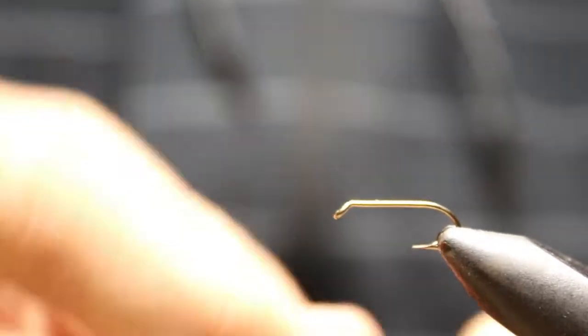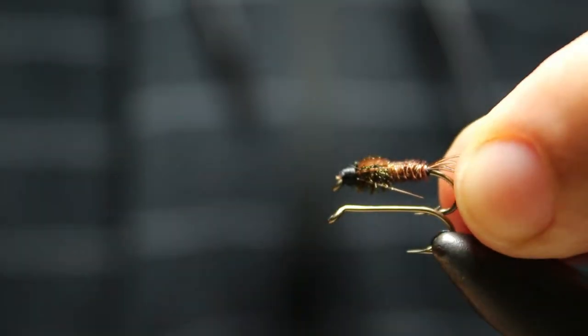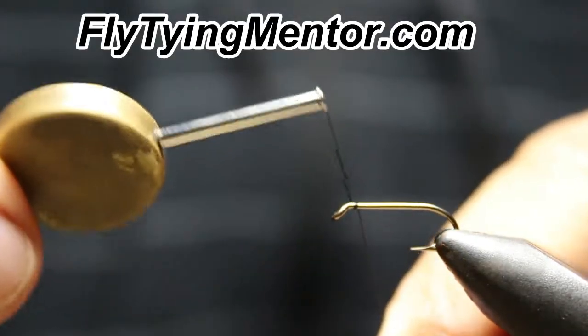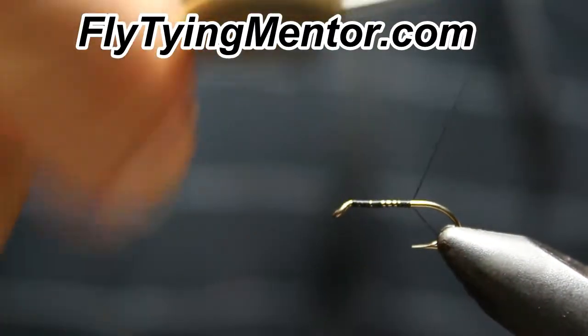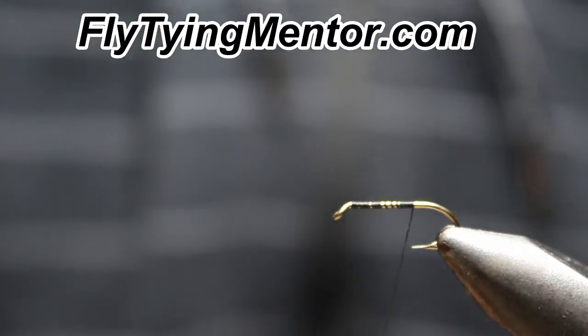Okay, we are going to tie a little pheasant tail. Just a standard pheasant tail without a bead or flash. And we'll start here with our thread base. And this one is pretty cool because it only requires like 3 materials.